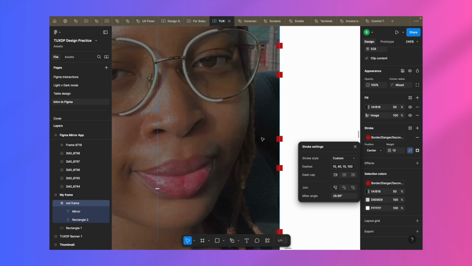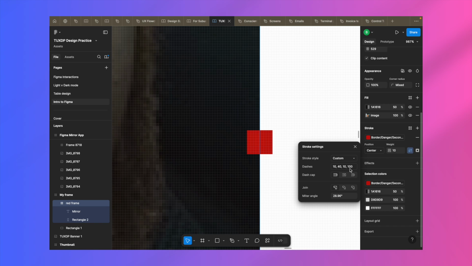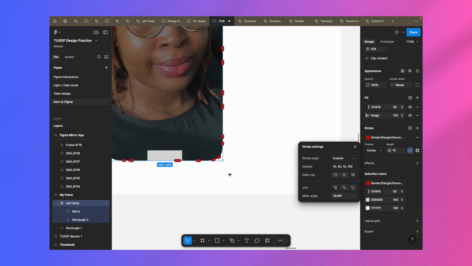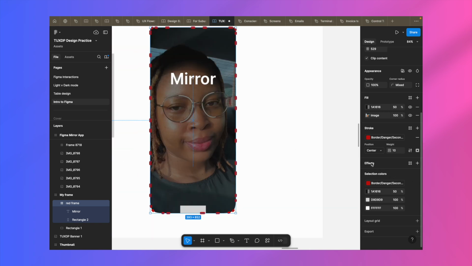That's basically it. Then the dash cap is almost like corner radius, but once I put this one now, you can see that the dash cap is now like a pill-sized dash. The joining is just dictating how to bend the dashes. Let's say they are at one corner or the other. So if you change it, you will see the difference. That's basically that about stroke. Let's move on to effects.